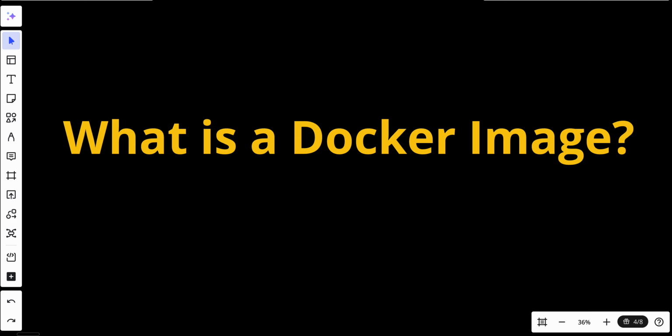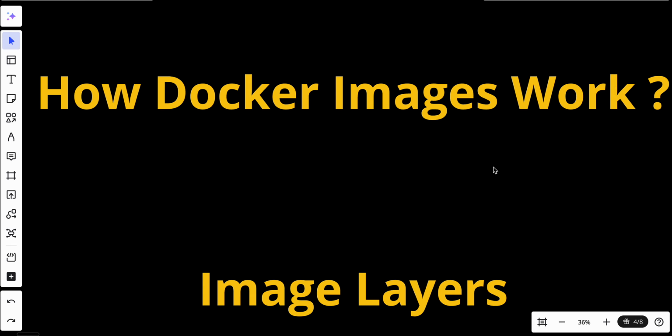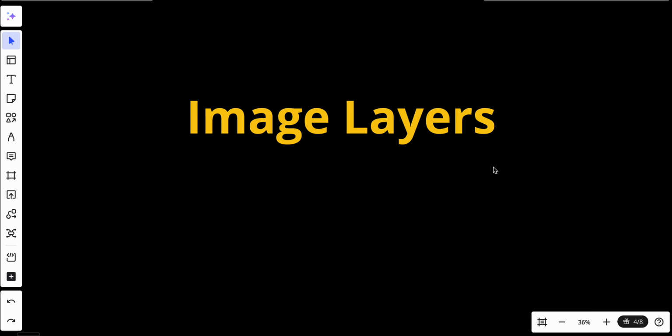So Docker images are built using a concept called layered images. Let's talk about how Docker images work, and first, the image layers. Docker images are built using a concept called layers. Each image is made up of several layers stacked on top of one another.